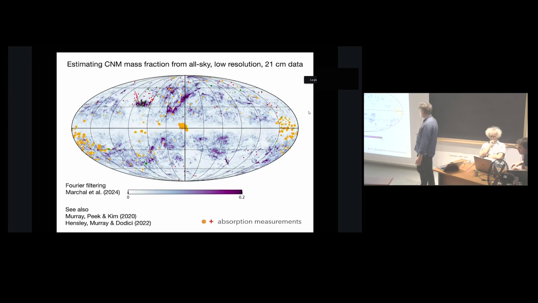We have developed Fourier techniques also to separate narrow and wide lines in the hyperspectral cubes of HI data. And we are able to produce a map like that. Forget the galactic plane, we were not able to estimate this, but this map is showing you the CNM fraction, so the amount of mass that is in the CNM, and many clouds are appearing, some that we didn't know about. So this is a new tool for us to understand how clouds are forming.